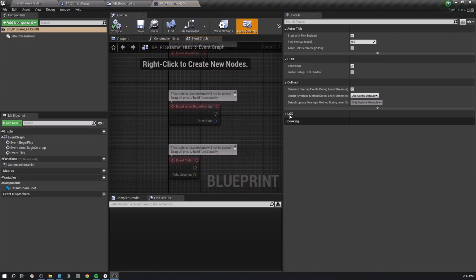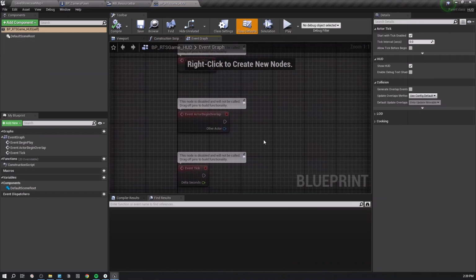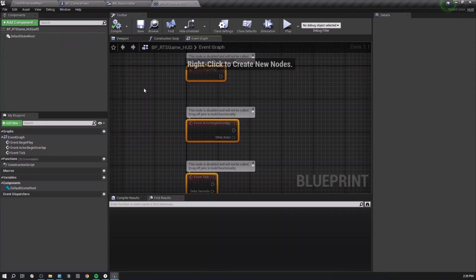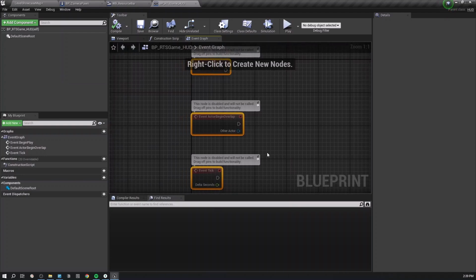We can directly add that logic over here, but instead of that, I would like to have a much more modular fashion, which means we are going to use actor components. So we can actually easily attach those actor components to our HUD, and it will be quite easy to manage our in-game logics, right? Also, if you are going to migrate this project to a different package, having such actor components will be quite easy as well.